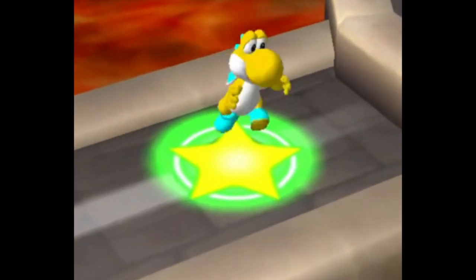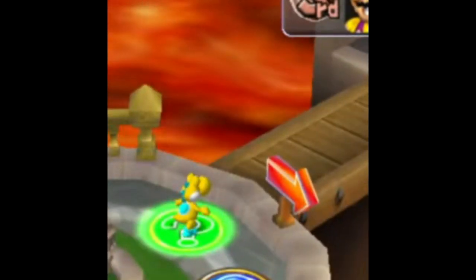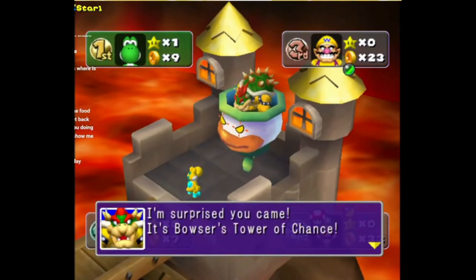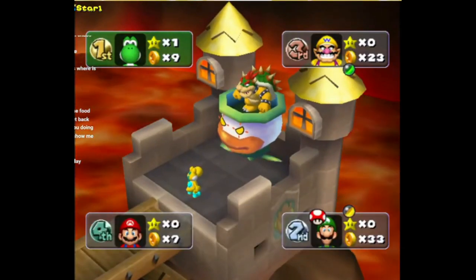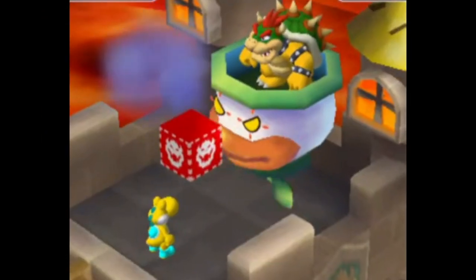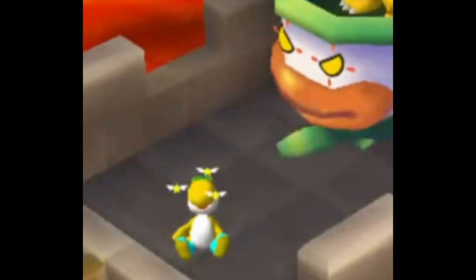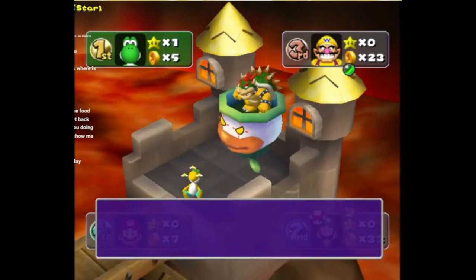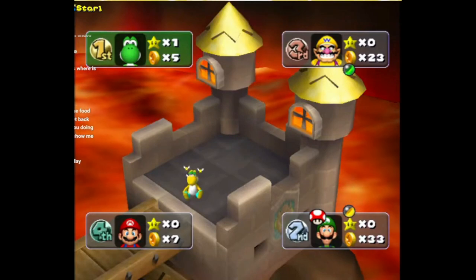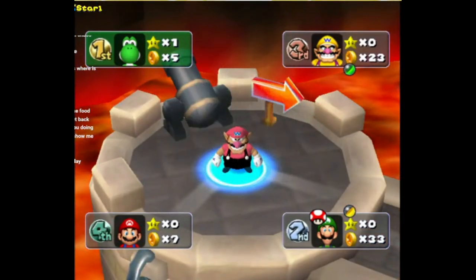You want me to sub over for you, Star? Yeah. Yes. Oh, bullshit. Oh, never mind, this is a good... Oh, crap. Bowser's Tower chance. Red. Purple. Oh, wow. I lost half my coins. Lucky me. I have no idea what other event can happen. I got shocked. Literally, what do you expect?